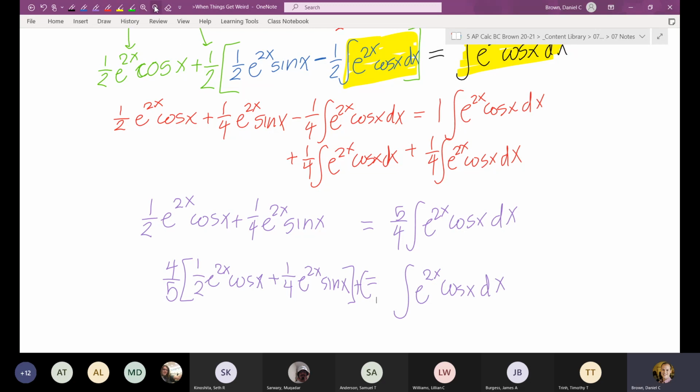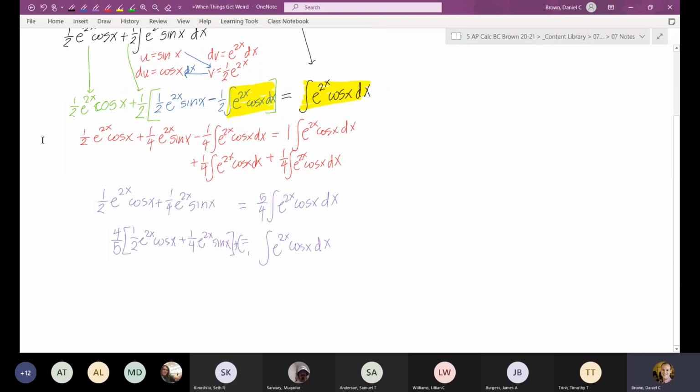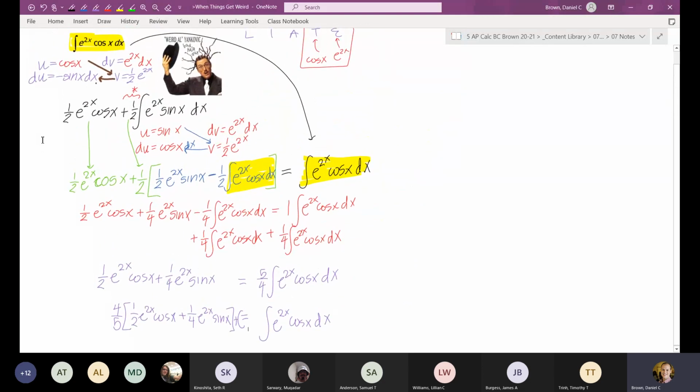Not a short problem. I think it definitely takes seeing it one time to see how it works. I'm going to try to zoom in to show all of it on the same page. So yeah, it's going to be a little bit small. Again, this is only going to show up when you end up with those last two things of LIATE. It's only going to really happen when you have a trig and an exponential mixed together, because for all the other ones, you'll eventually have something that's doable for the most part.